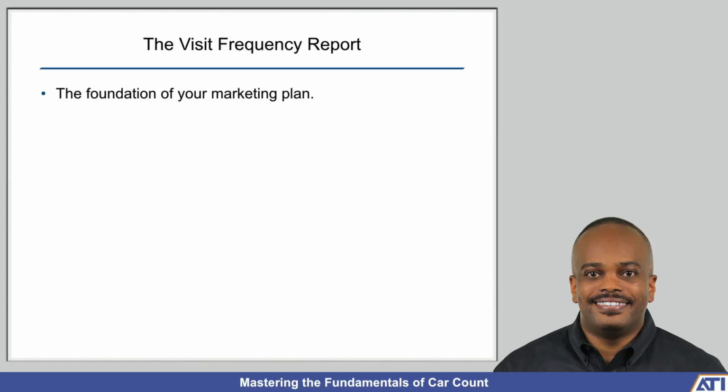Say, hey, had a great month. I got 40 new customers. Hey, I got 50 new customers. But then we wonder why our car count number really isn't changing. That's because we have neglected the back door. So the back door is customers that may have left us because we haven't touched them enough or they're upset with the business. But we're not taking into account the customers that are leaving out of the back door. So if we get 40 new customers, but we have 40 customers that aren't coming back, our car count doesn't move. And that's really the power and the value of the one-time visit frequency report.